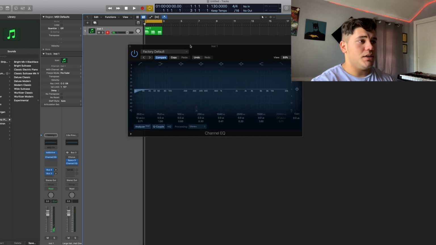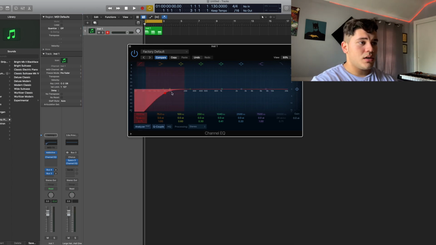Alright, so what I'm going to do is pull up an EQ just to EQ this. So again, what an EQ does is you're able to cut or enhance certain frequencies of an audio signal. I'm going to cut out the low frequencies, from that 20 hertz to 300 hertz range. That's your bass or your low end, and then your 300 to about 5K-ish is your mid-range, and then anywhere from 5K to 20K is your high range. So these are all frequencies that the human ear is able to hear. So we're going to cut off right around 80.